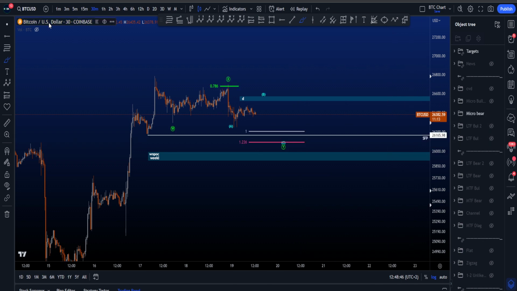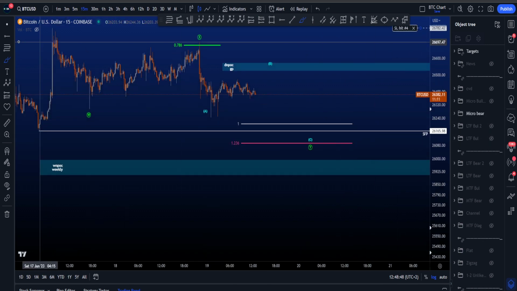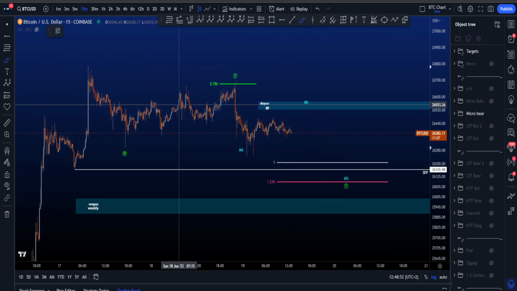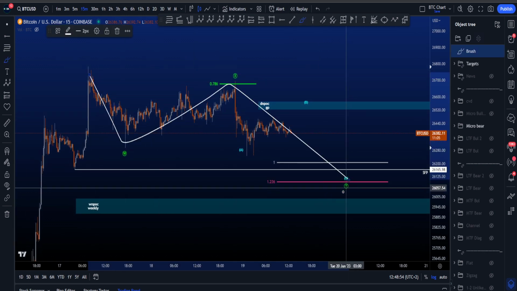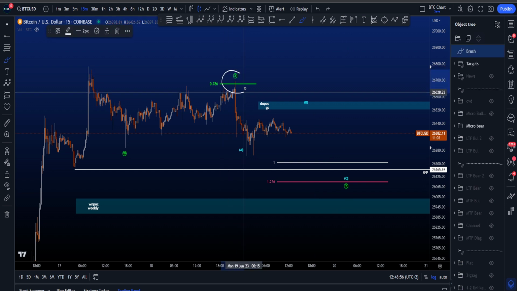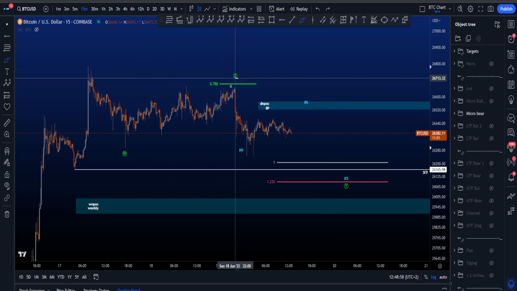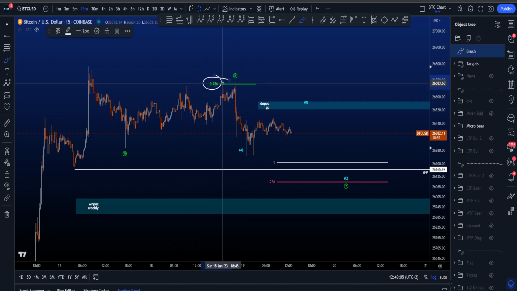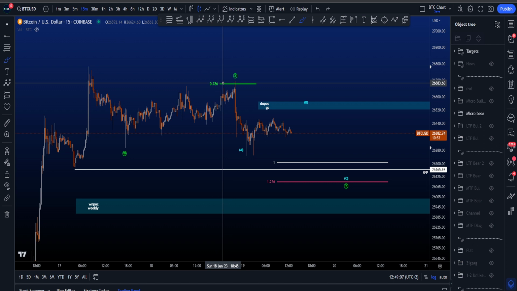If we then go to the micro scenario over here, I have two counts. I have the bearish, which is this one, and a more bullish one. And in this particular scenario, we have then a WXY, where the X is positioned on this high over here. And that's important because in the bullish scenario, the X actually moves to the left. Now this X retraced to the 786, which is fine.